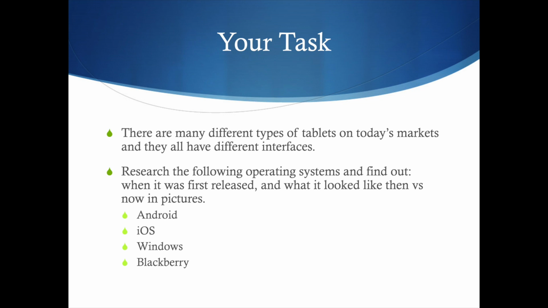So the operating systems I want you to choose are Android, iOS, Windows and BlackBerry. Now BlackBerry is an older operating system that you might be struggling to find something that looks like now, but it was popular back in the 90s and the early 2000s. So I'd like you to try and research that as well. And that's today's task.